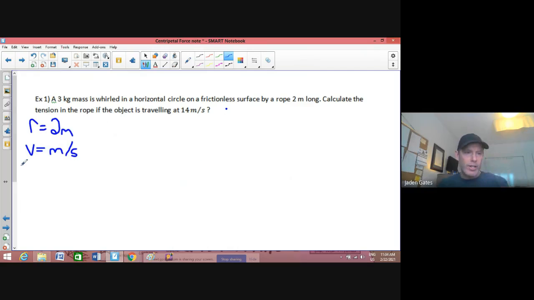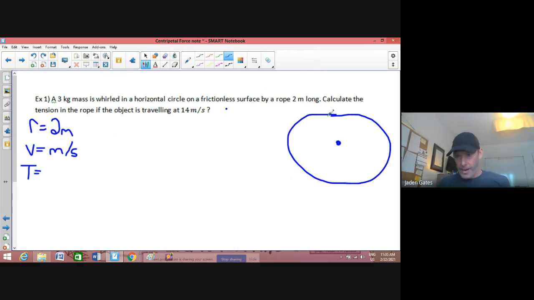So this is an overhead view of our table, where we have a center, and I'm going to try to draw a circle here with my mouse, but we'll give it a shot. Okay, that's a circle. Yikes. All right, I'm going to give that another go. All right, that's better. So that is what we would call our circle. Again, our radius here is 2 meters.